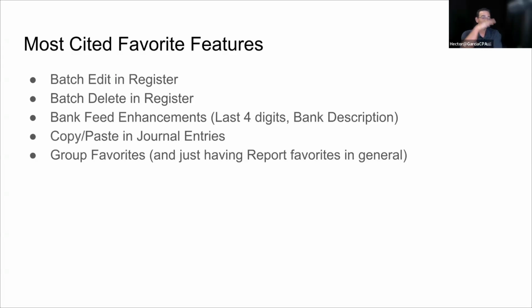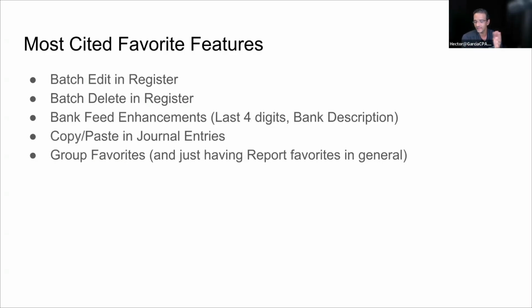But it turns out that based on those answers, these were the top 5 in this order. The one that was mentioned the most is batch editing in the register. Batch editing in the register was number one, I would say like 40% of people mentioned it in one way, shape, or form. The second one was batch delete in general, but the one that matched the most is batch delete in the register.